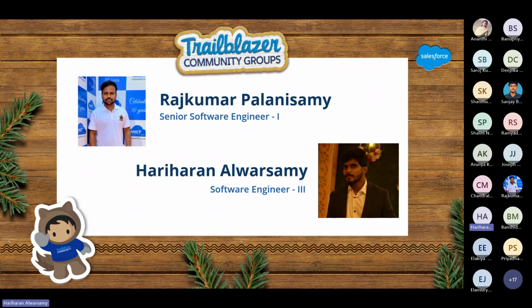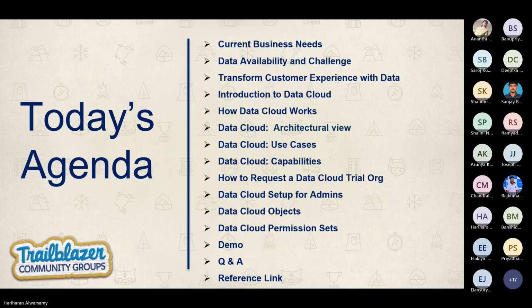So let's jump on to today's agenda. Today we're going to discuss data cloud, the current business needs with data cloud, and the data availability and challenges we are facing. Transforming customer experience with data in data cloud, the introduction of data cloud and how it works, the architecture of it, the use cases of data cloud and the capabilities it has, how to request a data cloud trailer, the setup for admins, the object overview and the permission sets we have in data cloud, and conclude with the demonstration.